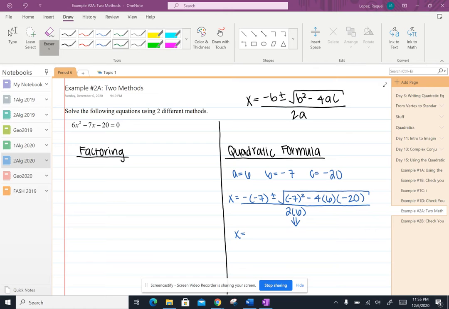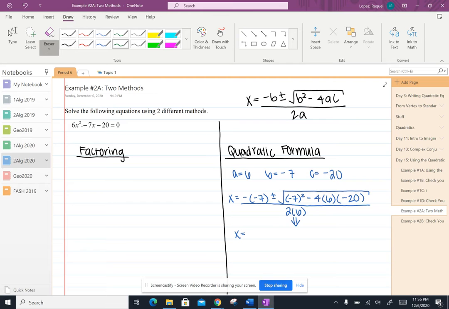We are going to use two different methods in this video. So we've got our quadratic equation shown on the screen here, and one of the methods that we're going to be using is factoring. When I look at this quadratic equation, I see that my leading coefficient, the x squared term, is not 1, and I can't divide all three terms by 6 and end up with a nice whole number. So that tells me that I'm going to probably be doing factoring by grouping.